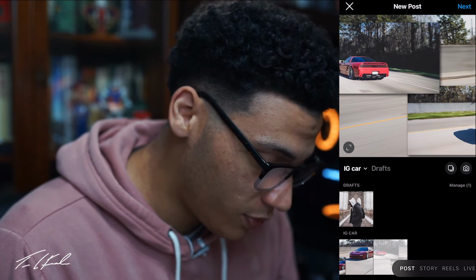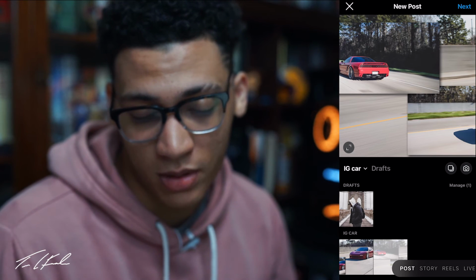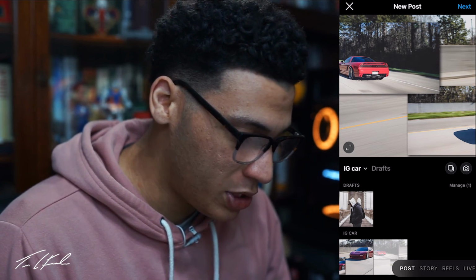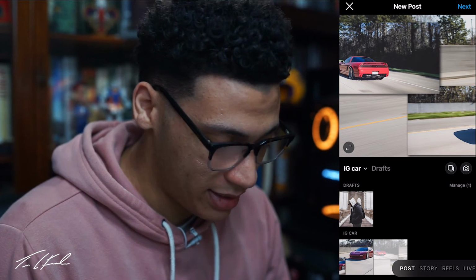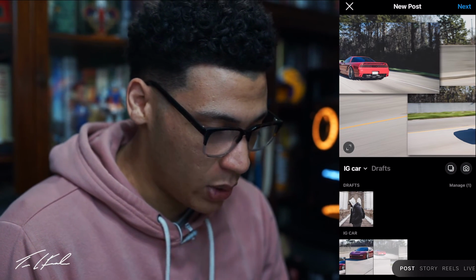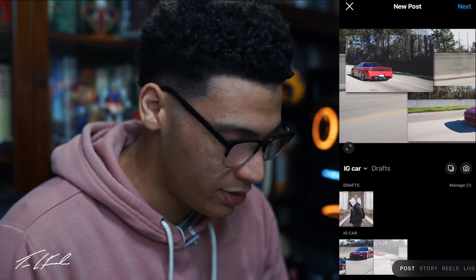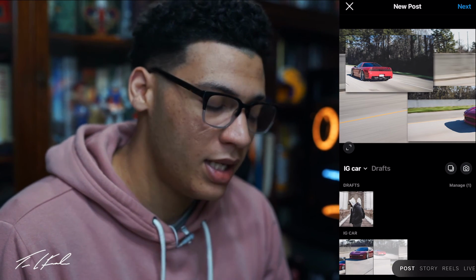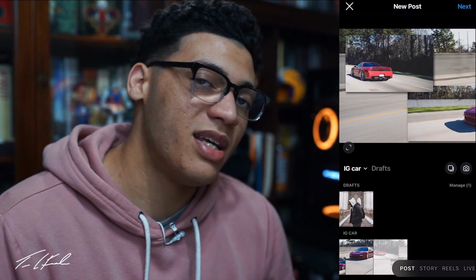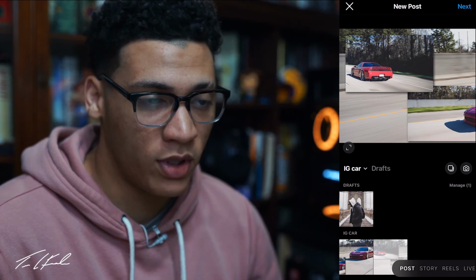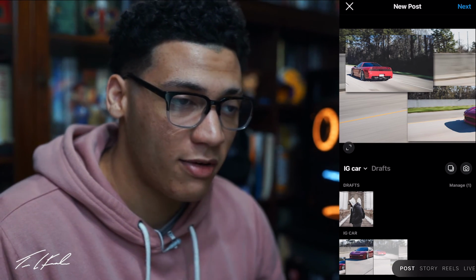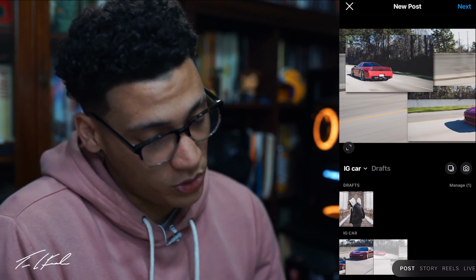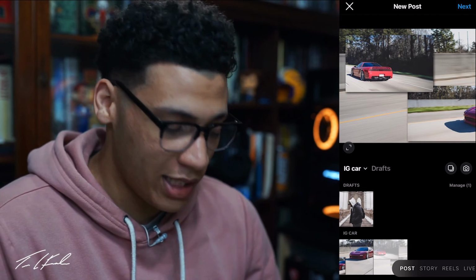So if you guys are creating a new post, obviously I'm sure you know how to do that. But as soon as you click on it, it will probably bring you up to this exact looking thing. Now the only thing you have to do is just click the little double arrows and make sure that it is full screen, because if not, it will mess up your picture, because we have it set to a 4x5, not a 5x4. Obviously, if you wanted to do a 5x4, it would require a little bit of difference for that setting, but you can still make it work. That is how we did it.